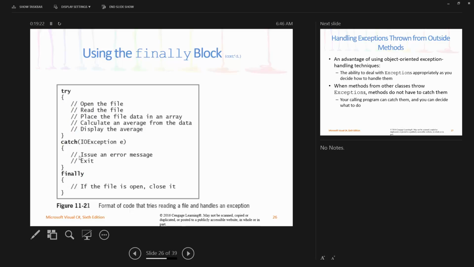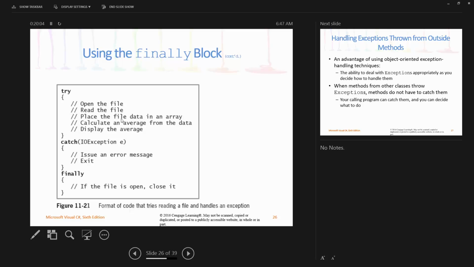Here's an example now, albeit they've used comments here and not actual code, but it does make sense. You'd come in here and you'd attempt to open a file. Well, if the file does not exist, you'd get some kind of an I/O exception. All right? Well, what if you can open it, but you don't have permission to read it? You're going to, again, get some kind of an I/O exception. So you open it and you read it and you attempt to place the file into an array. Now, you might get an I/O exception, but there's probably a better chance you're going to get some index out of range or some other kind of exception.